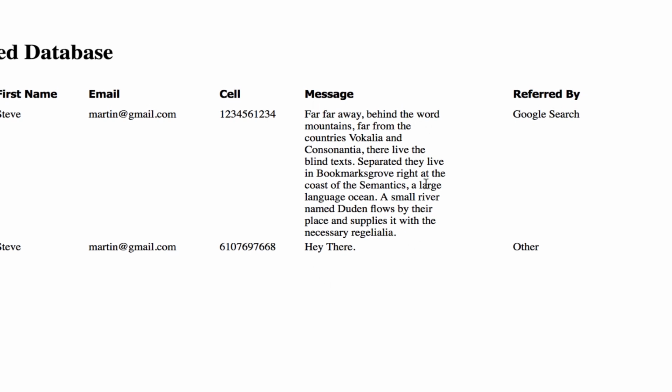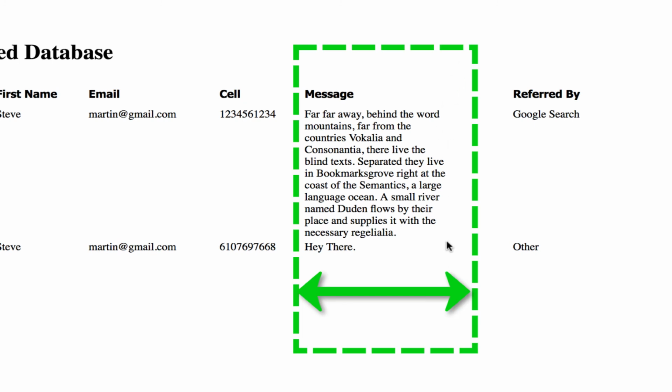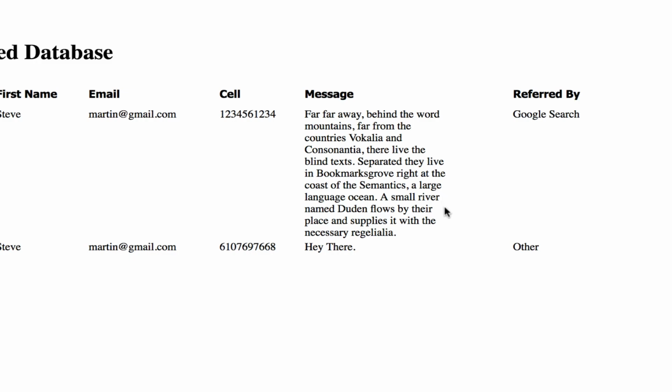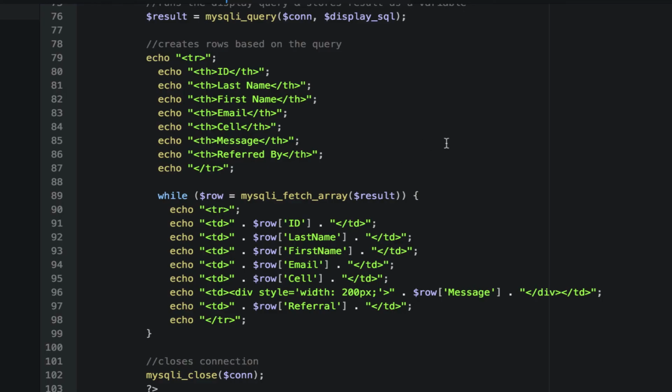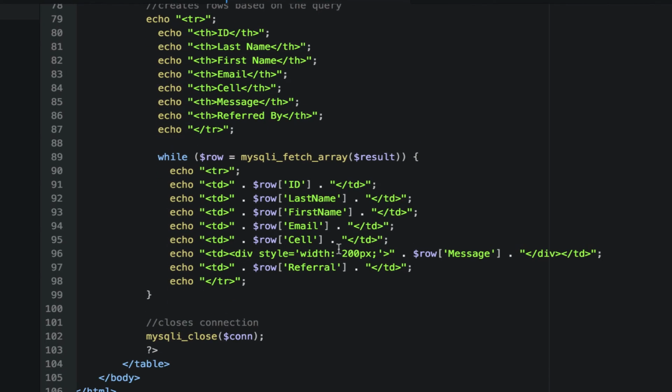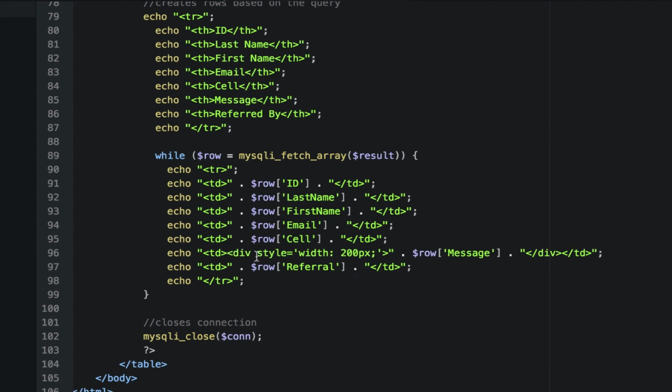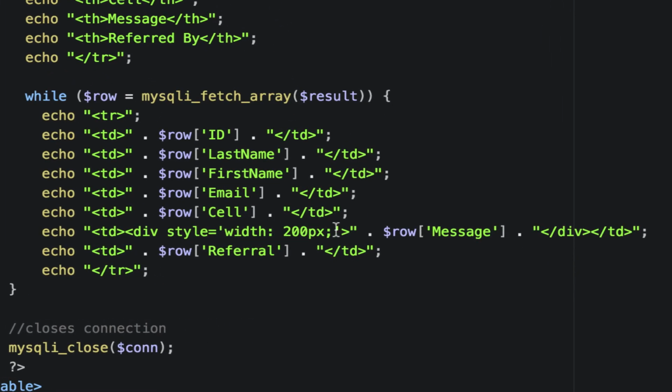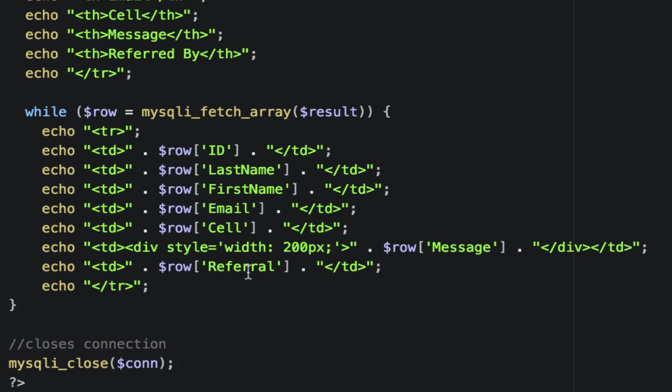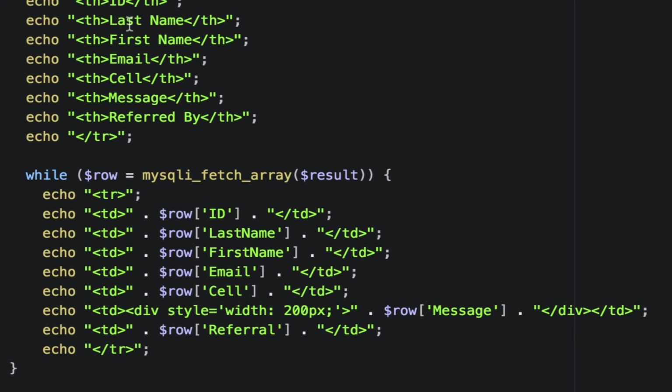This column here, message, had to be set up with a div to make it 200 pixels wide, or otherwise it squashed everything and it made this really wide. So that's the only way we were able to do that with this little div that's in here, which is an internal style. It's div, and then it has an internal CSS style in here that gives it a 200 pixel width. And then the closing tags, and again, they have to be inside the quotes. That's why we're alternating quotes with the double quotes and then the single quotes. And then the headings are just the same, except we just changed the heading name.